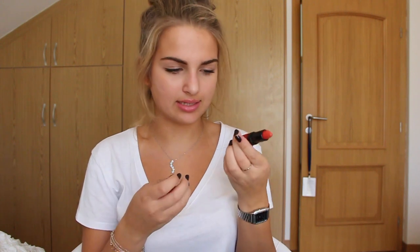If I'm wearing a statement lip look, I'll continue with that color throughout the day — that's the Rimmel Kate lipstick in 109, which is perfect for fall. Then I've got the Bourjois Color Boost in Plum Russian, which is a statement color but really moisturizing and a little more sheer. Then I've got the Revlon Just Bitten Kissable lip balm in Honey, which was given to me by a friend — I am obsessed with it. It's the best moisturizing natural lip color I'll ever have.